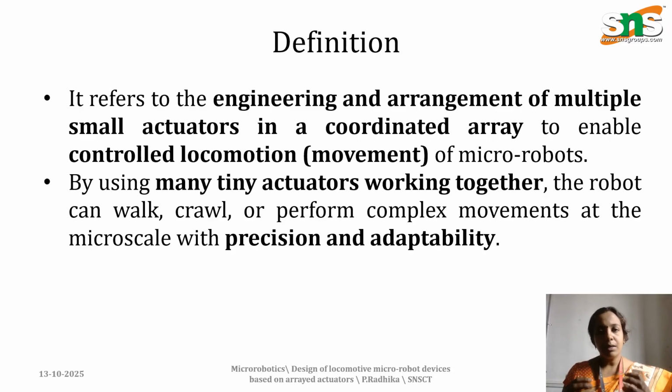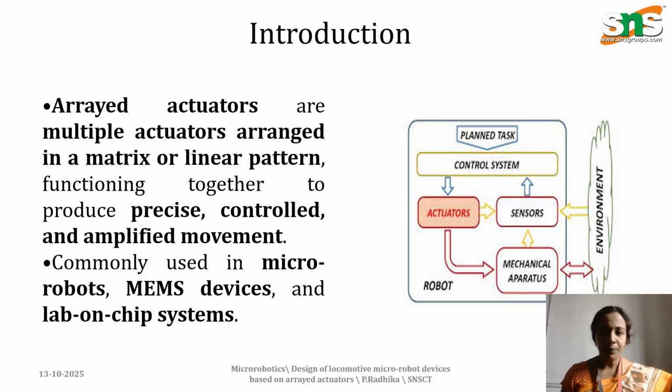Based on the application, if we use several types of actuators, a series of actuators, then we say it as arrayed actuators for heavy movement. All these things will be mainly for heavy movement. When the movement is heavy, we connect several series of actuators for the robot to facilitate the robots to perform the work. So here we have the definition and the block diagram.